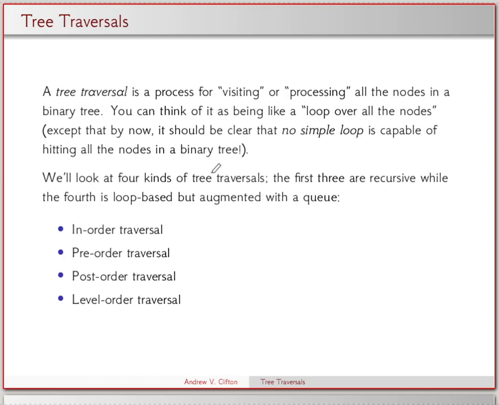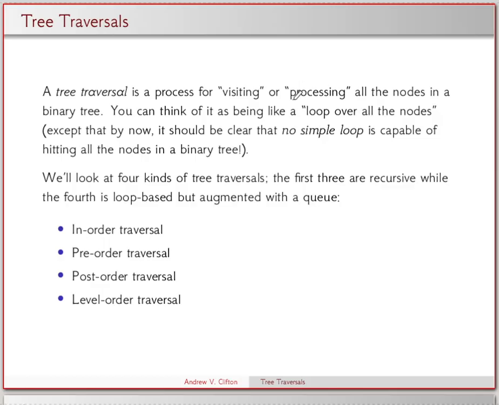Hello everybody. So this is a topic that applies not just to binary search trees, but to all kinds of binary trees, but we'll do it in the context of binary search trees. So we're looking at tree traversals. A tree traversal is a process or an algorithm for visiting or doing something to all the nodes in a binary tree.